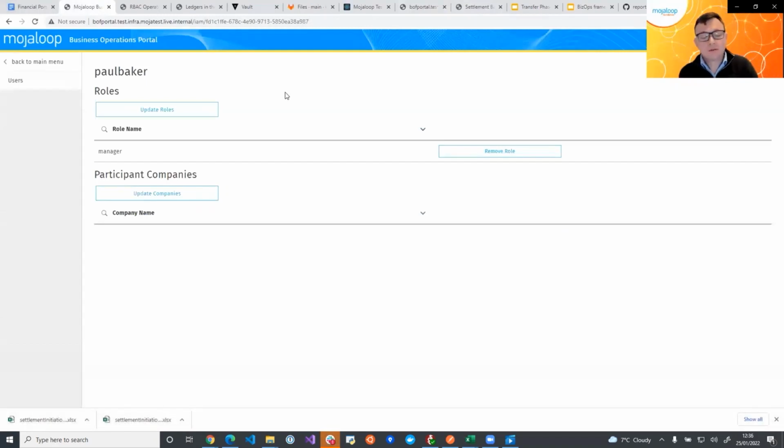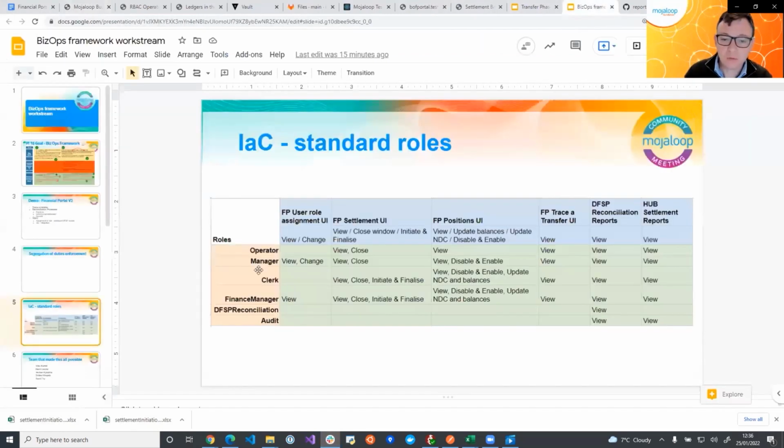So the next part of these RBAC controls is what are the detailed permissions that are associated with each one of these roles. Currently, we've mapped out these permissions, but what happens if you need to change it or you need to add a new report and you want to restrict the permission for that particular report? How do you go about making changes to this set of standard roles and the associated permissions?